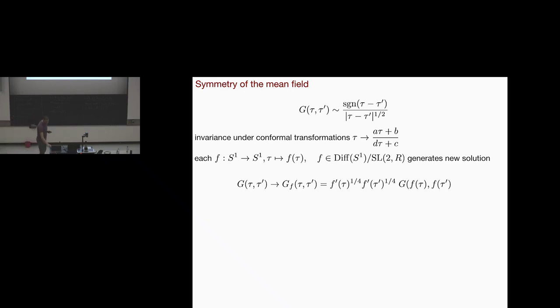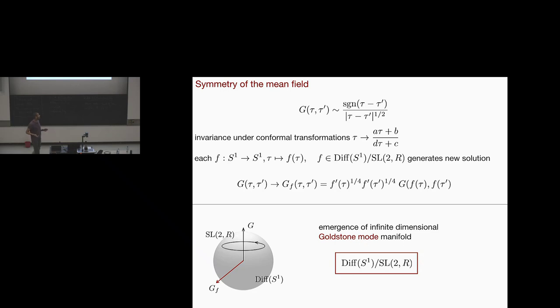It's a stupid picture, but you understand there is a huge Goldstone mode manifold sitting in the background. And we are in one time dimension, zero plus one, which means that we have to expect that the long-time physics will be totally overshadowed or dominated by strong quantum fluctuations of these Goldstone modes. And that's an aspect which, at least in the early holography papers, has been somewhat underestimated.